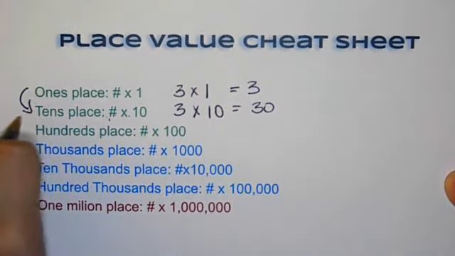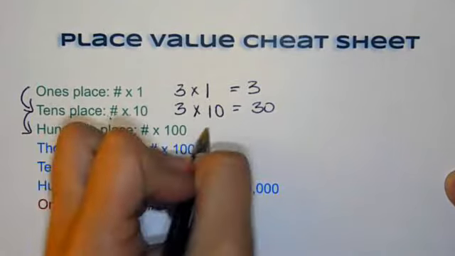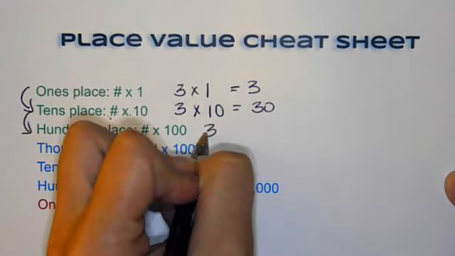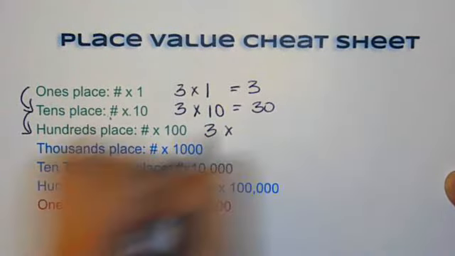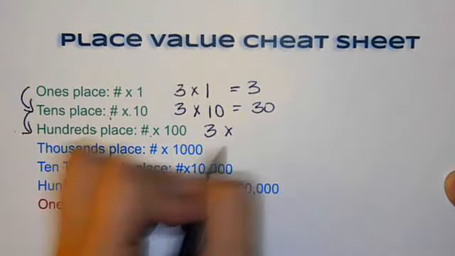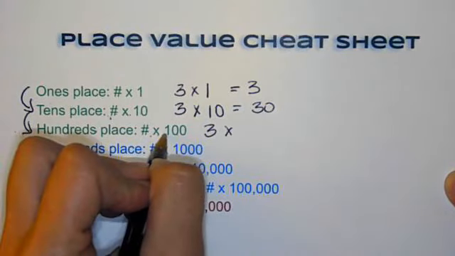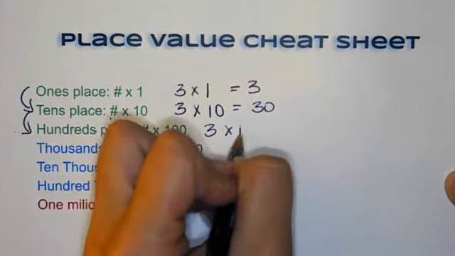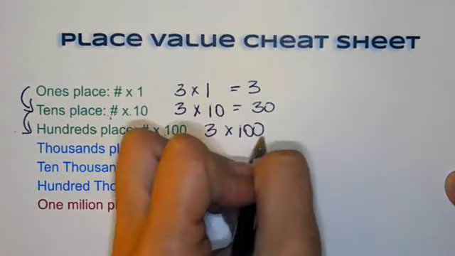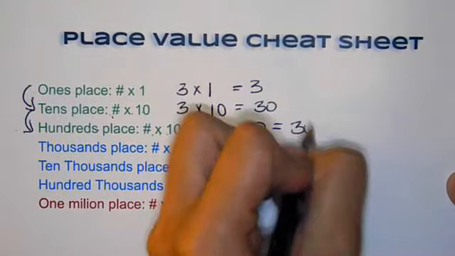If I hop one more down, I would be still taking that three, same digit, and moving that to the next place, which would be another 10. So that'd be like this time, it goes from here to here, which is 10 times more, but it's in the hundreds place. So three times 100 is 300.